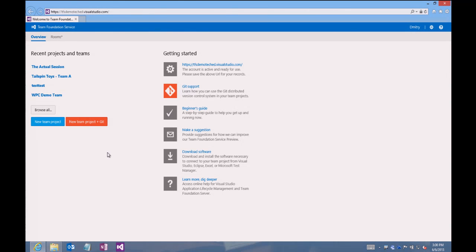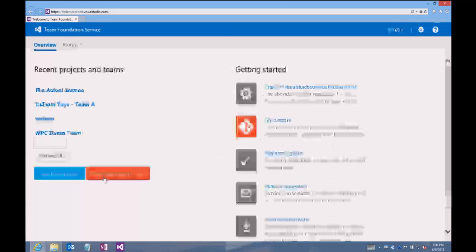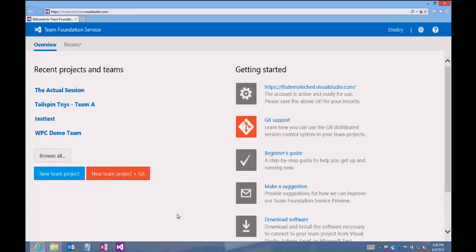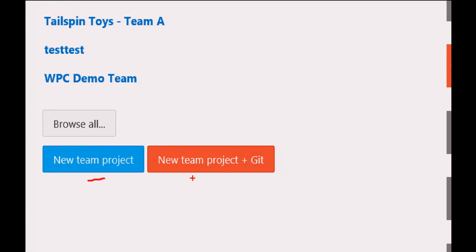So let's take a look at what this will look like if we were to create it. If we did create, and I'll try to zoom in as much as I can here, whatever is reasonable. If let's say we hit the create button and everything went successful, this is what you would see. This is the landing page of your account, of your collection. That's a more familiar term in TFS speak. I already have a bunch of recent projects because this is obviously not a brand new collection, not a brand new account. You would have nothing listed here. You would have to choose from one of these two options in the bottom left, this one or this one.